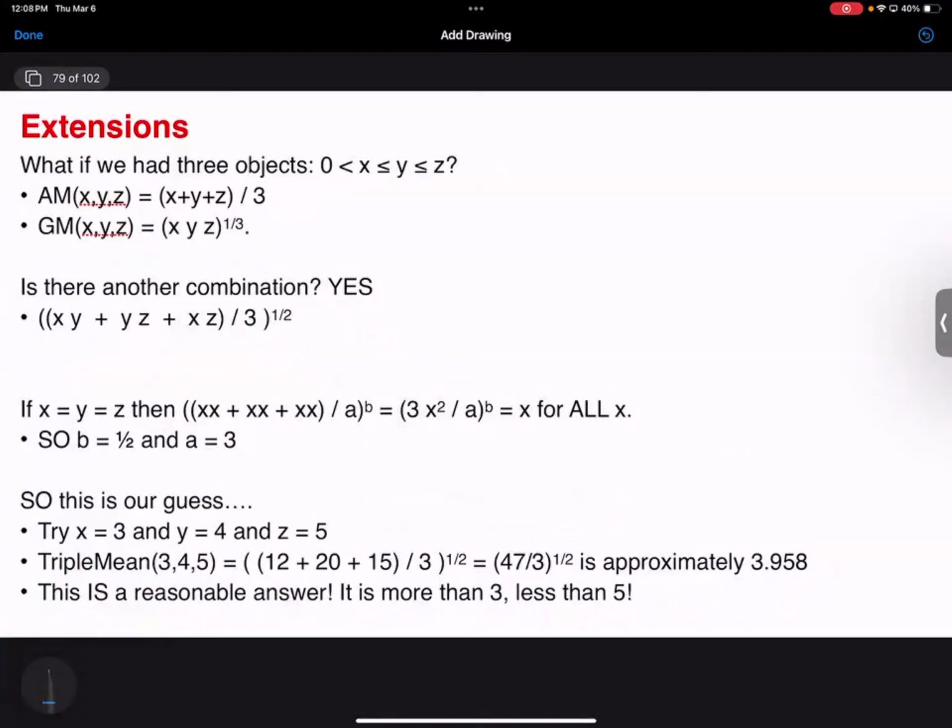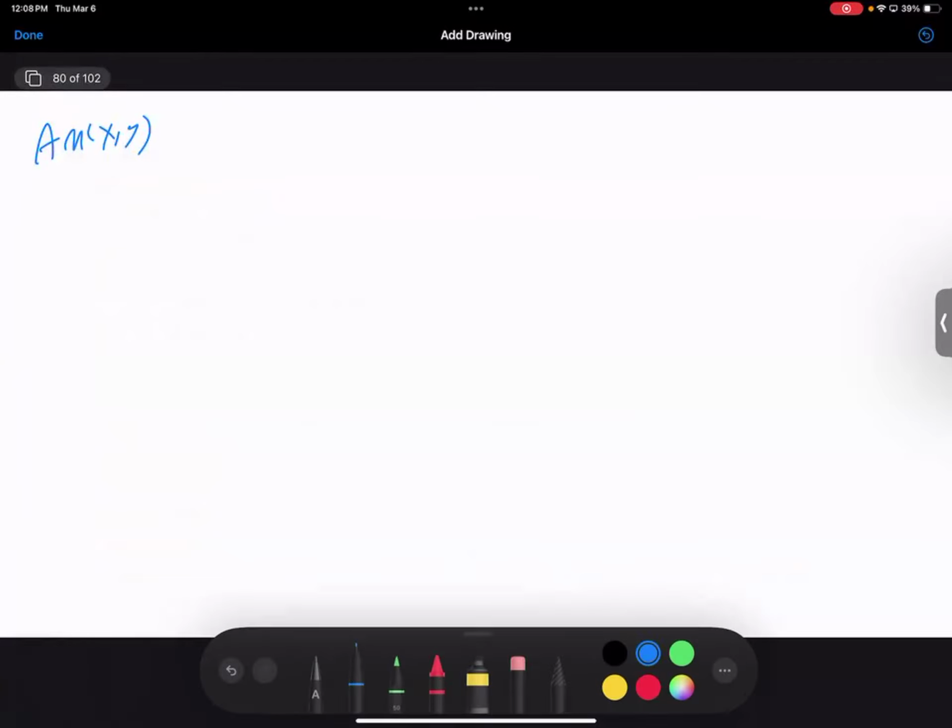And you can start comparing the triple mean. Where do you think the triple mean sits? So we have the arithmetic mean of X and Y over here. Well, let's see. The arithmetic mean is the larger one. So maybe we should put the arithmetic mean all the way here on the right. Let's do X, Y, and Z. I didn't prove the arithmetic mean for 3 is larger than the geometric mean for 3, but I'll assume you will trust me on that, or you can prove it yourself. Any guess where the triple mean that we just introduced sits between these two? Yeah, it sits between them, right?